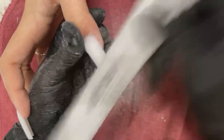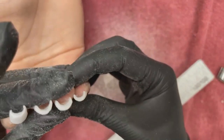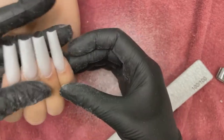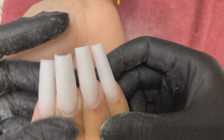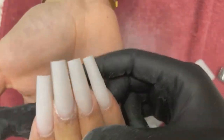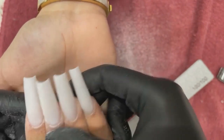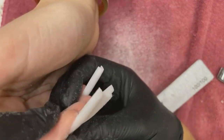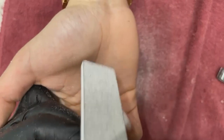And we're about done with one hand here. Okay, let's go. Oof, the shape though. What? The C curve? This is where the money is. Guys, the money's right here. Like, this is it. Clients will pay damn good money for this. Proper shaping, structure, you know? Then she'll pay a little bit more money for the designs.